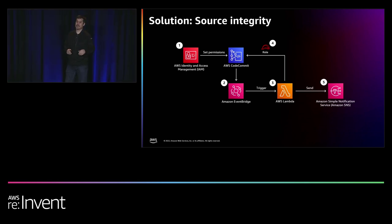And then once all that happens, it sends off an alert using SNS, and then you can fan out this alert to Slack, to email, or to whatever alerting system you have in place to notify the developer that it has been successfully merged. And this solution allows you to decouple the different areas of responsibility. So now you don't have a single person who has to do the merge, or some über role that you're applying to a developer to allow them to do all the merges.